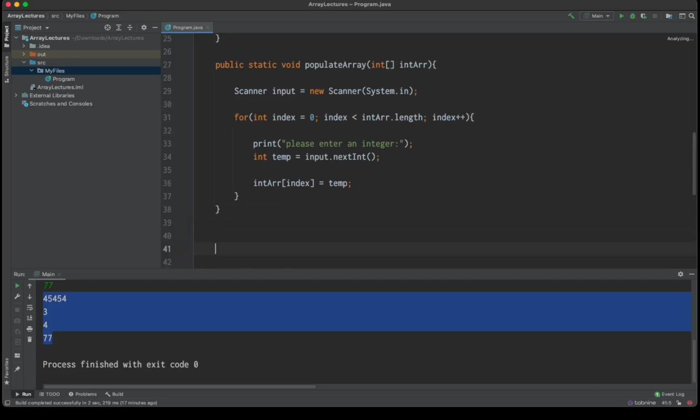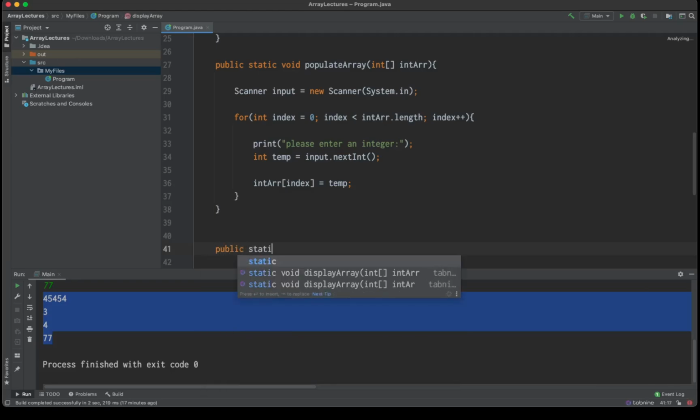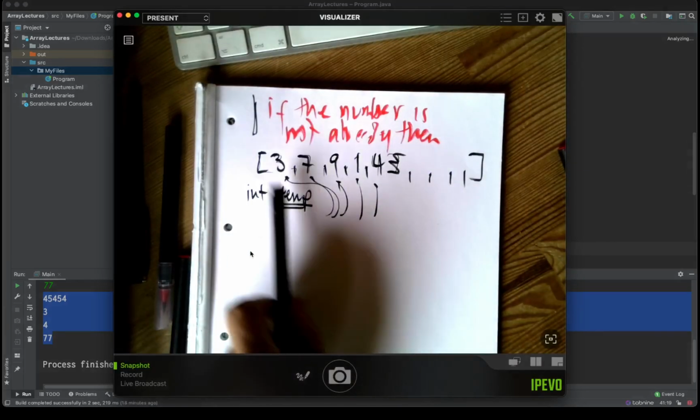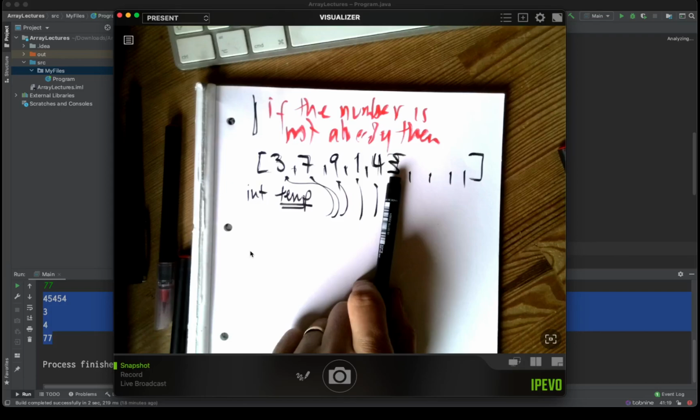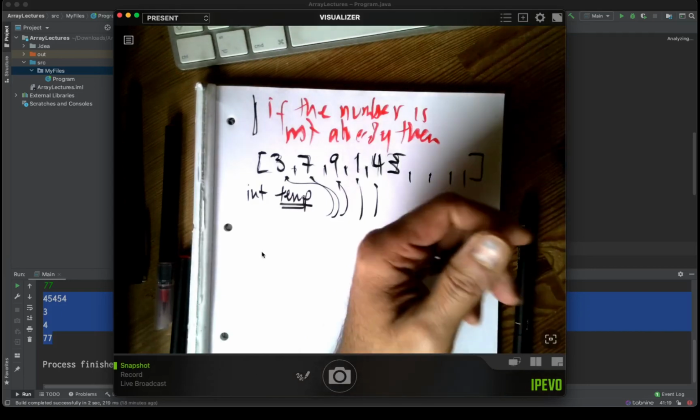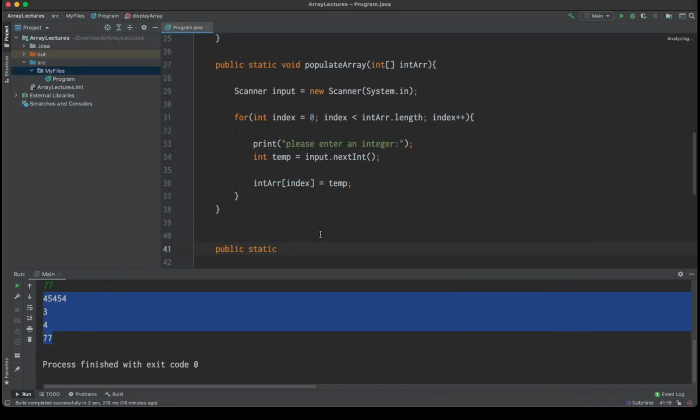In here, I'm going to call this, give it a name. What's the concept of what we're trying to do? Well, we'll call it public static, and later on we're going to drop the static word once we start properly building objects inside separate classes outside of this location. But anyway, this method is to do a simple thing. It's to simply take an integer value, take the array, check it's not already in there, and give me true if it's okay to add one, and false if it's already there and you shouldn't add it. Okay, so instead of a void, I'm going to put boolean here. So it's going to return a true or a false.